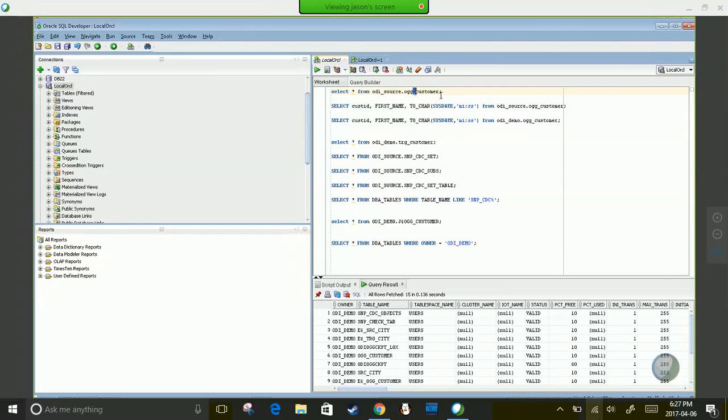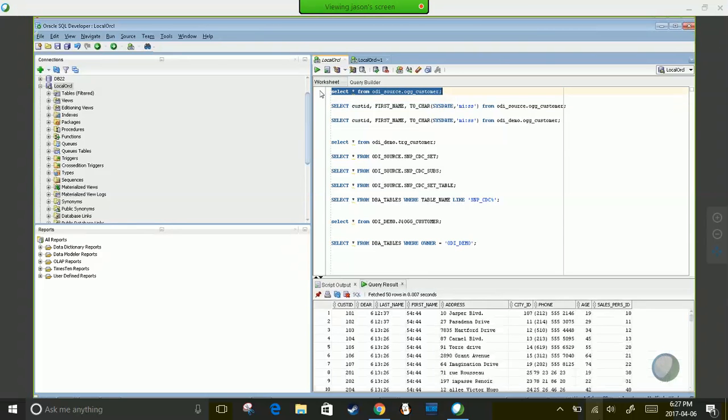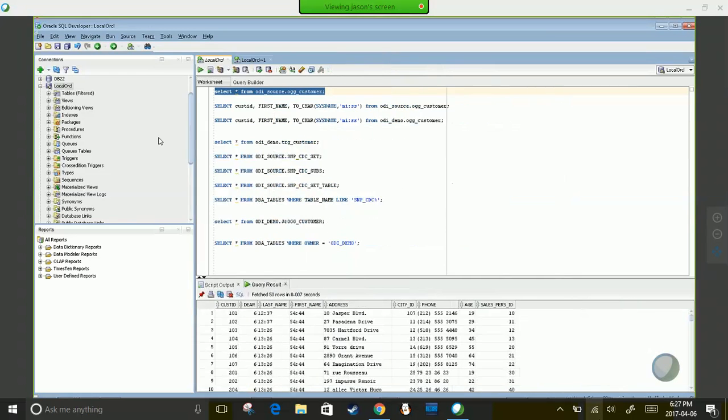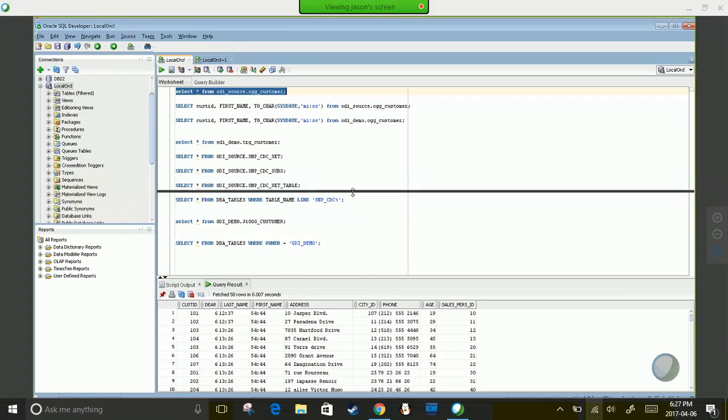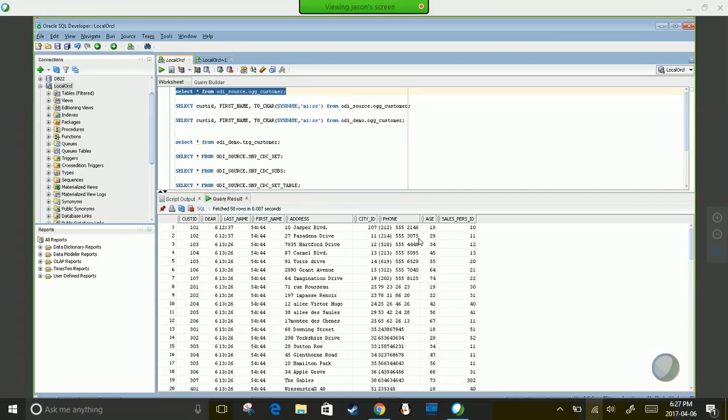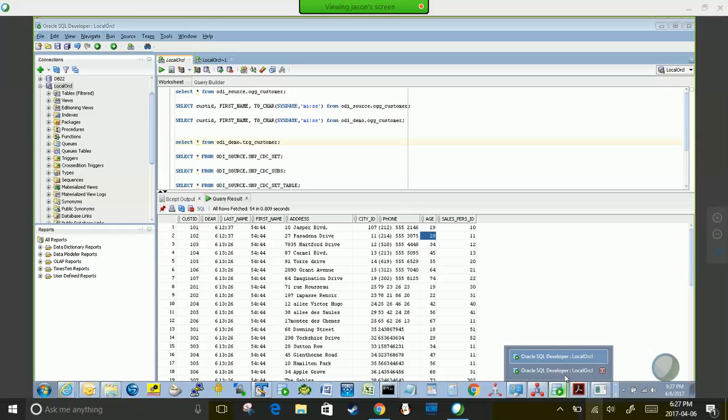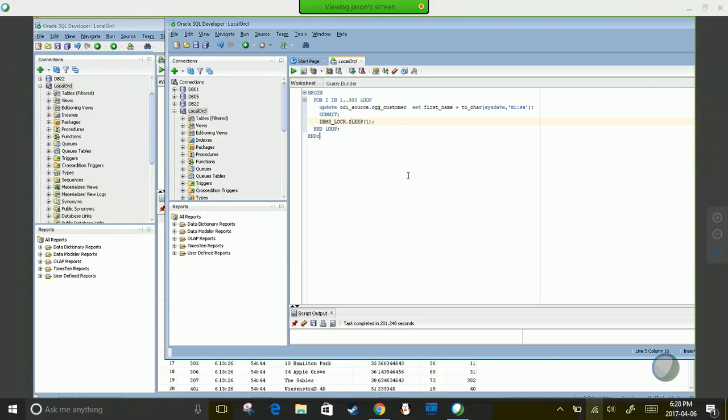ODI source, ODI customer. Yeah, right. Yeah, this is what we have in this table. Yeah, let's update it. For example, I write a script to update it. It will update the record every second.